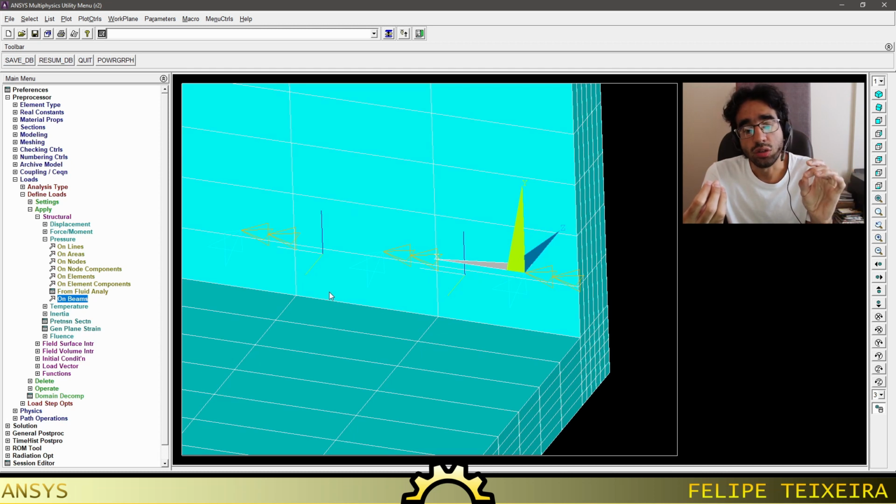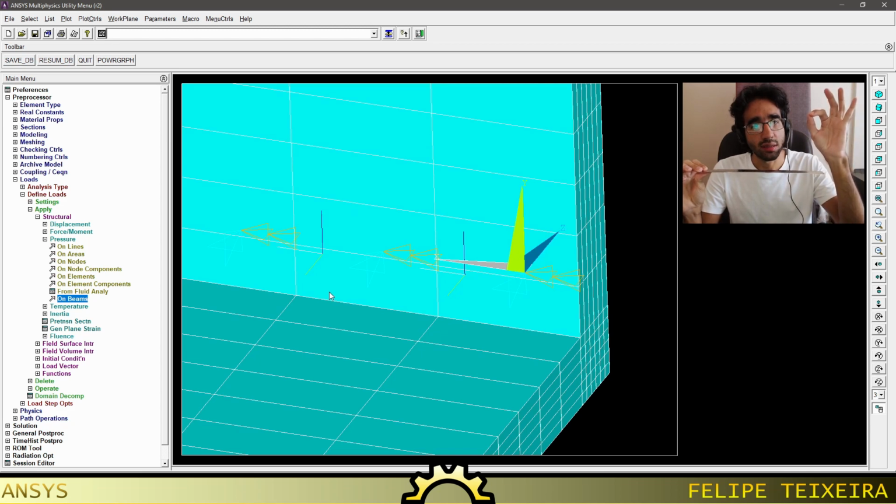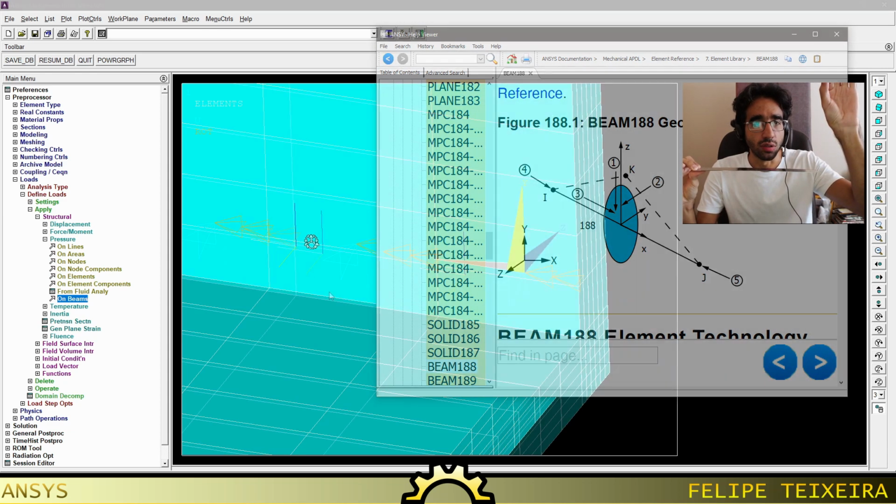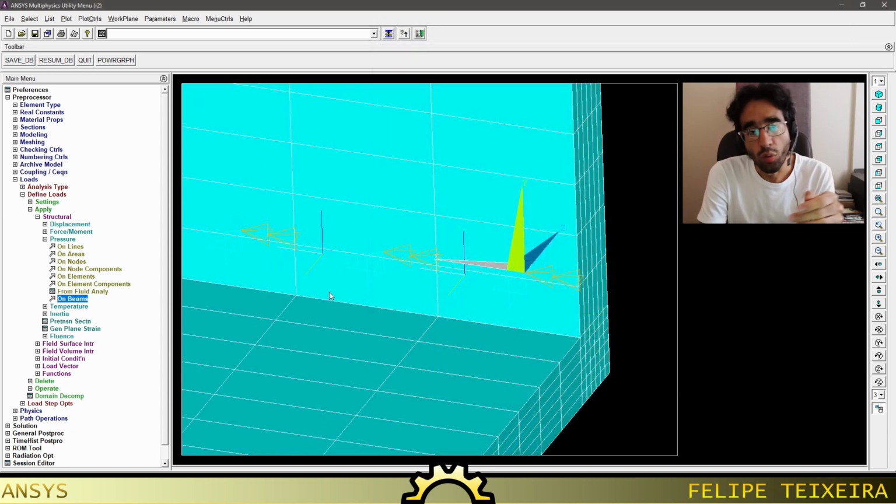We chose the direction of the local z-axis when we chose the orientation key points. So we had our beam right here, and we defined an orientation key point up here. What ANSYS does is the following. ANSYS knows where the centroid of the element is, and ANSYS also knows what is the longitudinal direction of this element, because the element has two nodes. So it points in this direction. Then ANSYS is going to point the local z-axis towards the orientation key point you have chosen. And that's the result you see there on the screen. Our local z-axis points towards our global y-axis.